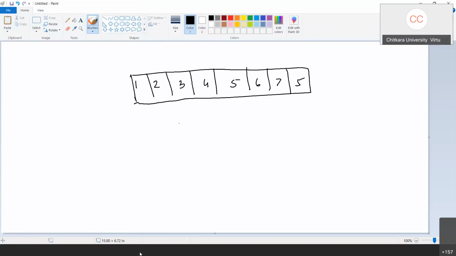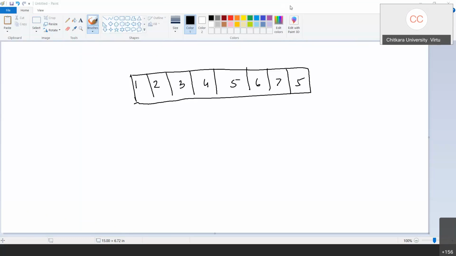Now the question is, how are you going to find a duplicate element?